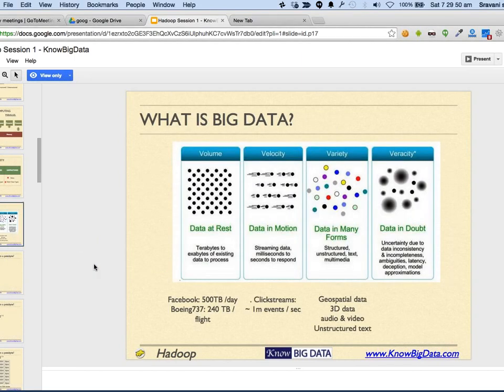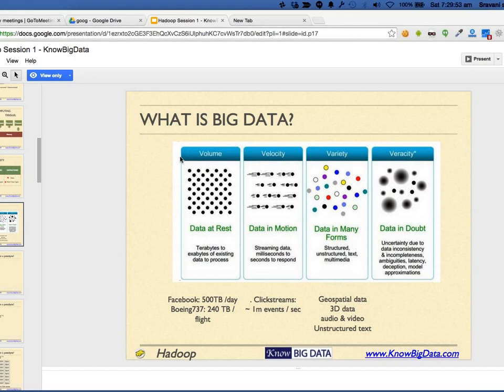Now, this is the traditional definition of big data, which was propagated by IBM. This just tells you the various characteristics of big data. For example, the first characteristic is volume, meaning the data at rest, the data you have gathered today or yesterday or before that. It might be the volume because of which you require distributed computing. Or it could be the velocity, as in the number of requests coming from the users. If the number of requests coming from the users is high, then we call it a problem of velocity.